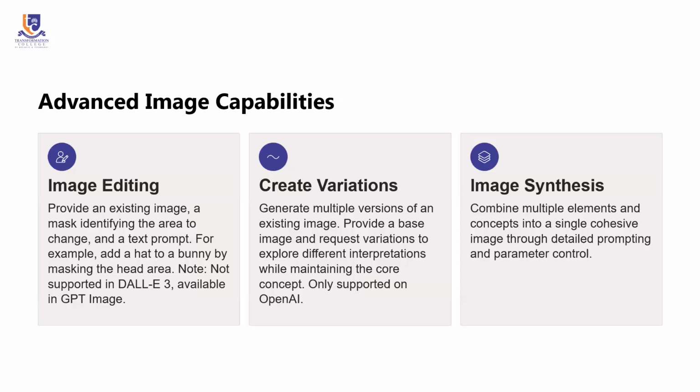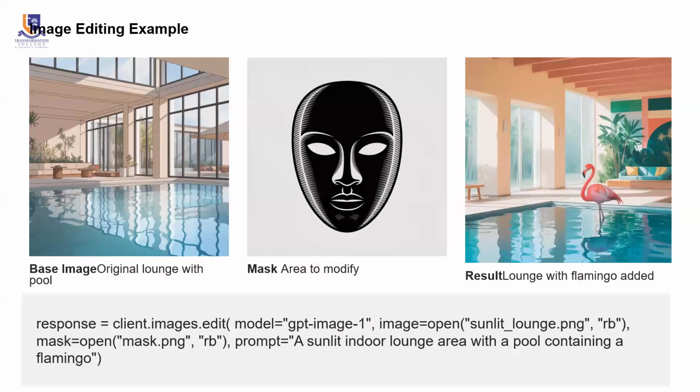And then we can synthesize multiple images. We can combine multiple images into a single image. So let's say after we produce the different images of the Third Mainland Bridge from different angles, we could have all those images combined to make one major image of the bridge. So these are our advanced image capabilities.